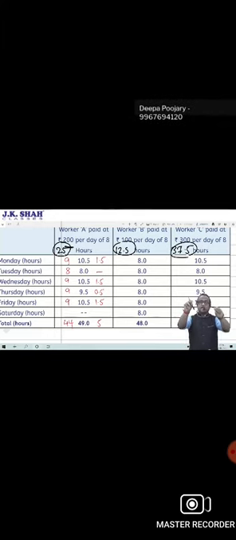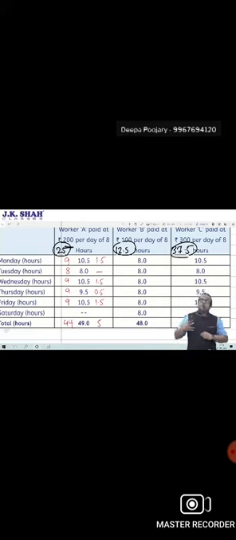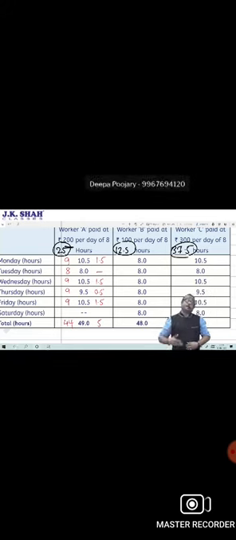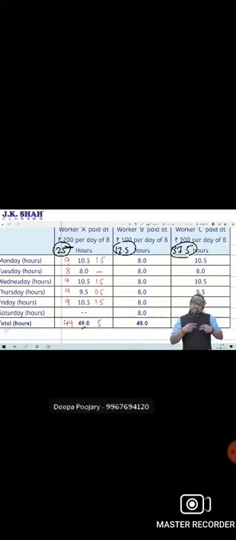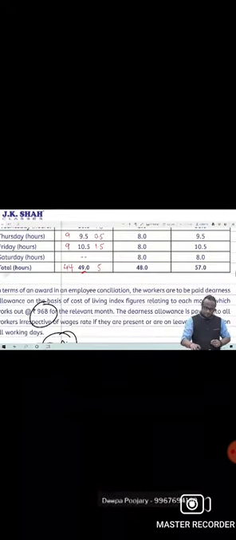Now your overtime is 5 hours if you consider 9 hours per day. But if you consider 48 hours per week, overtime is only 1 hour because the team has worked for only 49 hours. So how much is in excess of 48 hours? Only 1 hour. But how much is in excess of 9 hours per day? 5. So 5 will be taken as a base.